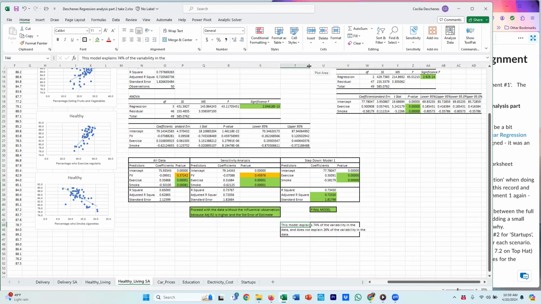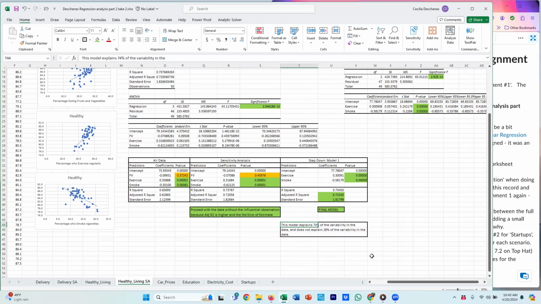We can actually make the same statement now about my final model, because that percentage that I'm looking at here, 73.45. Oh, actually, yeah, I had that as 70. So this is 73.74. This is technically less, right? So in a sense, you could say overall health, but we don't use that to pick between models. It just tells us in the end how we're doing. This actually went down. So 73% of the variability in the data is explained, and it does not explain 27% of the data.